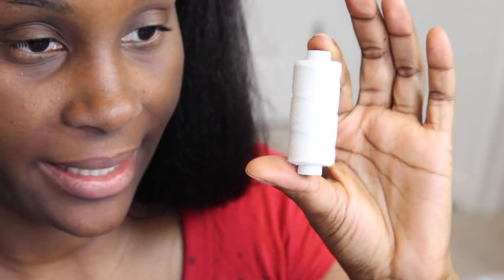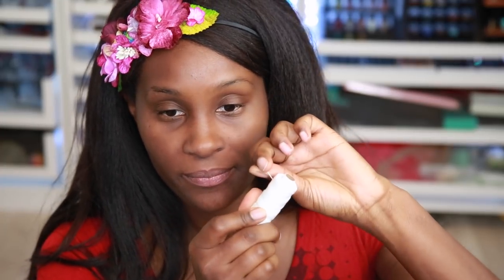Your own risk. So, you probably want to see how the thread looks that it comes with before I leave. Looks like that. Just basic thread. Looks like the hair thread that you use. I have it in black. This is just in white. If you ever do your own hair, this is the same thread.